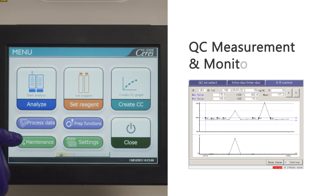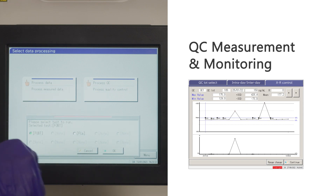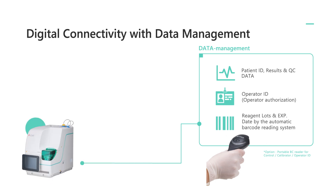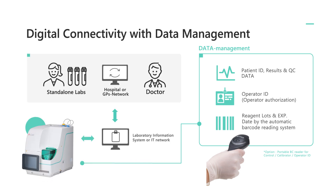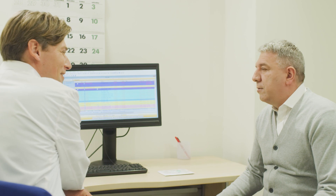Measurement data for controls is displayed in X-Bar and R charts on the touch panel for routine quality control. OC Sensor Caries supports a bi-directional interface for real-time data reporting to laboratory information systems. Aiken Chemical provides this new fecal testing platform with new technology. OC Sensor Caries proposes multiple approaches to enhance the quality of treatment in primary care. In this way, we will continue to connect prevention and treatment of gastrointestinal diseases and play a key role in saving more patients' health.